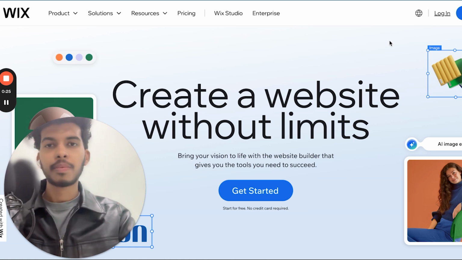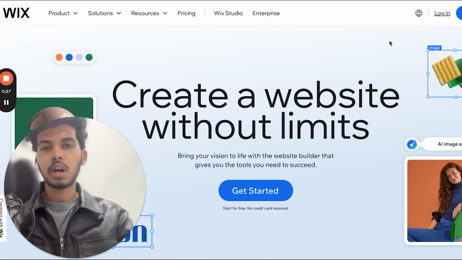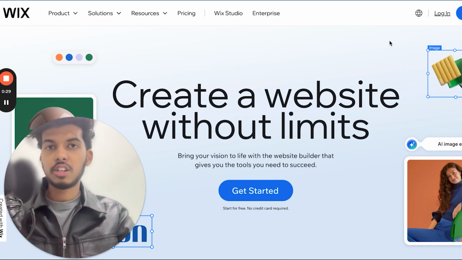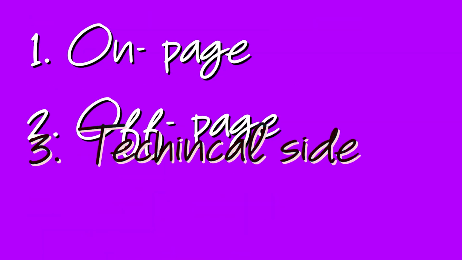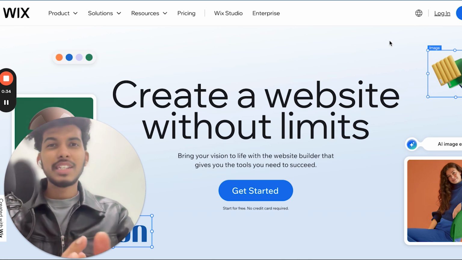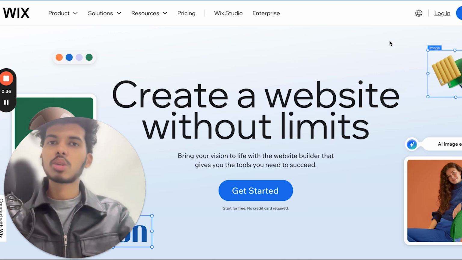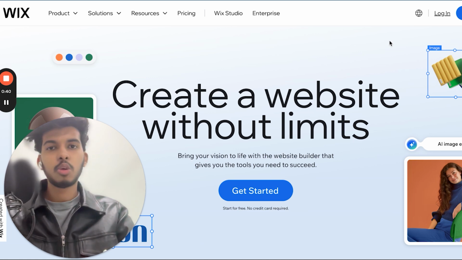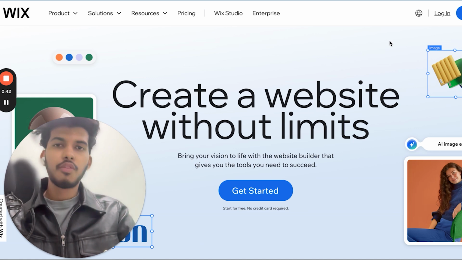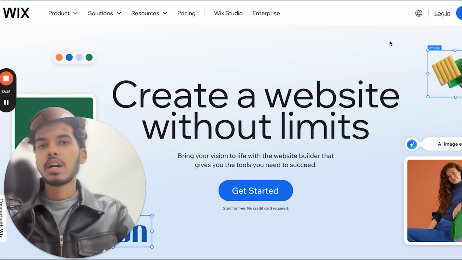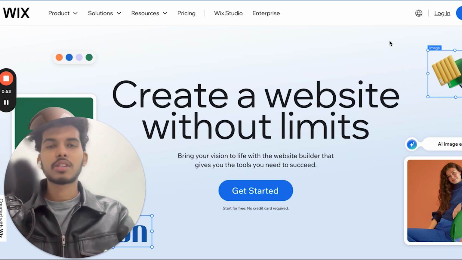So, starting with what are the variables in SEO? There are mainly three: on-page SEO, off-page SEO, and the technical side of SEO. Yes, Wix is said to be not so good in terms of SEO, but lately it has improved a lot. Wix has improved the overall technical side of SEO, and you don't really have to focus a lot on that, unless the basic settings you have done on your website, like letting search engines crawl it and stuff like that, are correct.